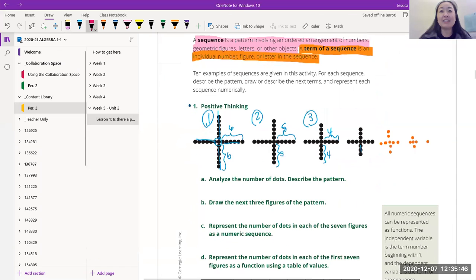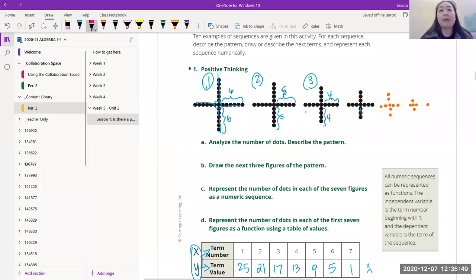All right, so there it is. And then we went into positive thinking. We're going to be looking a lot into patterns and trying to figure out how to predict them. But for now, we looked at positive thinking here, right? And people noticed, oh, you just take one out from all the ends, and it gets smaller and smaller. It started with 6 on each one, and then it went down to 5 on each arm, 4, 3, 2, and then 1. And then all of a sudden 0, no arms. What do you think is going to happen for the last one? It's gone. No more pattern.